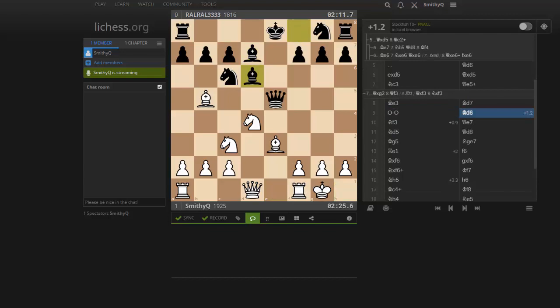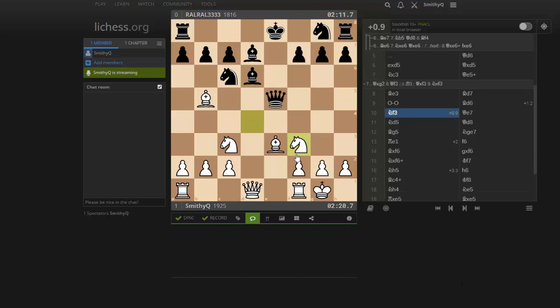I castled. He plays bishop d6. The computer likes g3 here, but what I did is very, very common in Blitz. G3 seems very slow to me, even though the computer thinks it's great. I played knight f3, because it both protects mate, which is good, and it also attacks the queen.